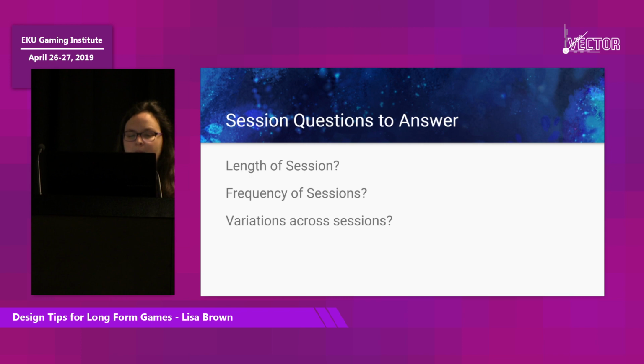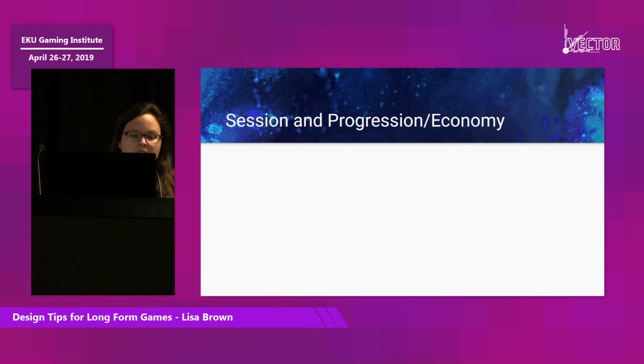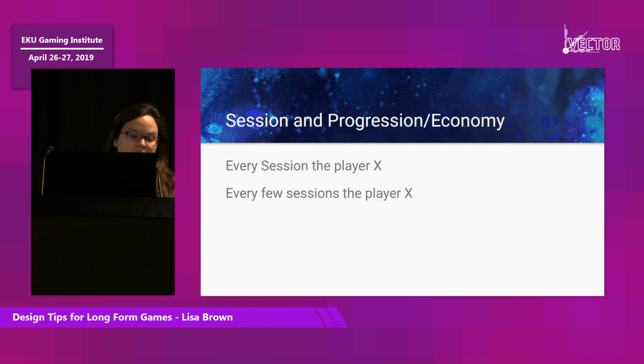When it comes to progression and economy, these questions are really helpful to say, all right, in my game, every session the player gets X, where X is some part of the economy. Like every session, my player probably gains 3 levels, or discovers 3 new areas, or dies twice if they're a mid-tier player. Thinking about what they earn, how do they advance? So every session, the player does X. Every few sessions, the player does X. And then every longer time span, the player does X.